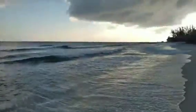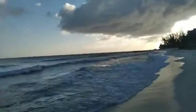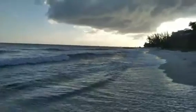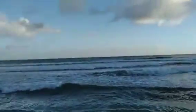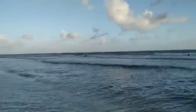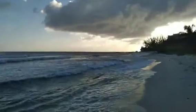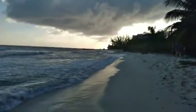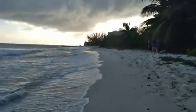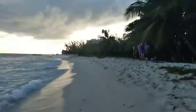This is all the Drill Hall Beach here, mainly used by soldiers, police officers, cadets, boy scouts, girl guides, and the Barbados Beach Service. The Drill Hall Beach is situated along the southwest coast of Barbados and it's just behind the Garrison, the historic area and UNESCO World Heritage Site. So I'm in the parish of St. Michael right now.